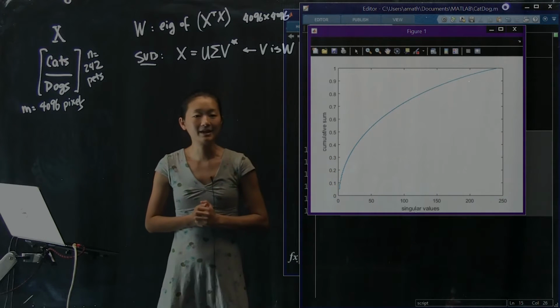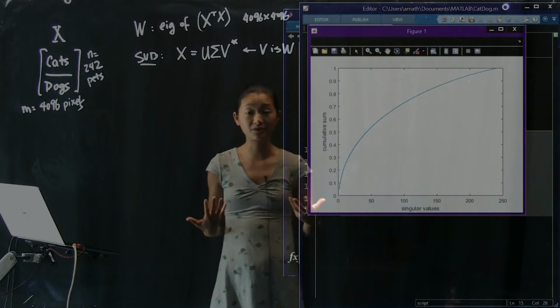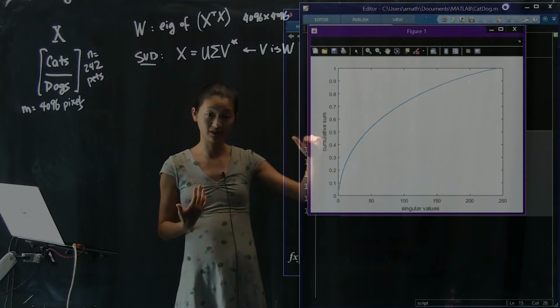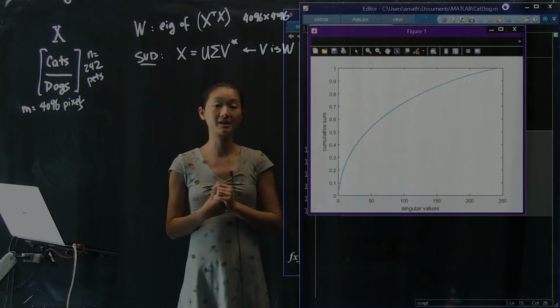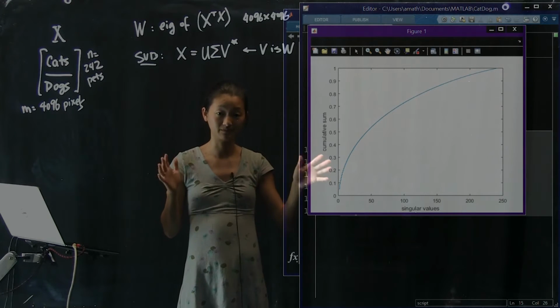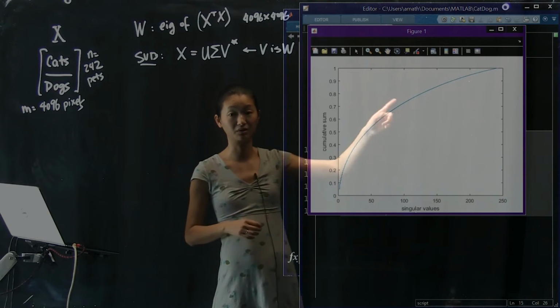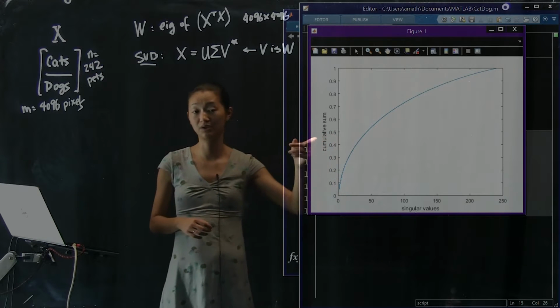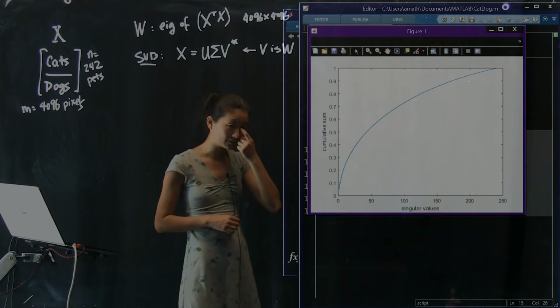Okay? And the curve actually looks relatively smooth, not because it's not a stairs plot, it really is if you zoom in closely, but because there's actually so many numbers in this plot that it's starting to look like a smooth plot, even though it is completely discrete. Okay? So a couple of things to note about this plot.